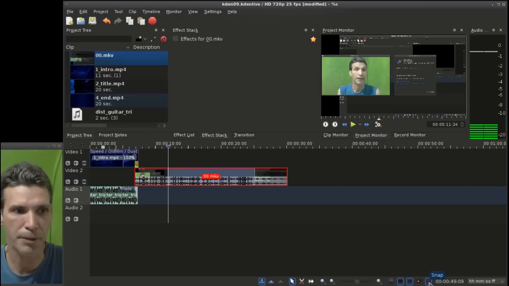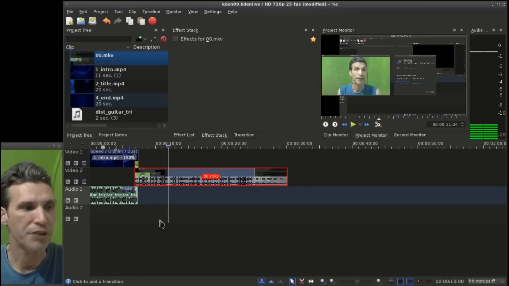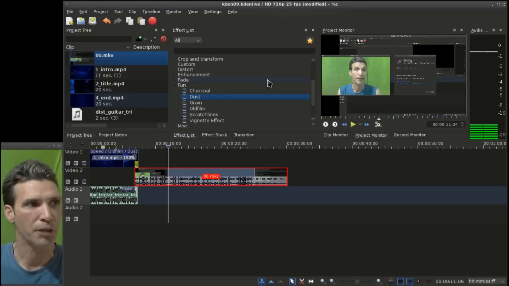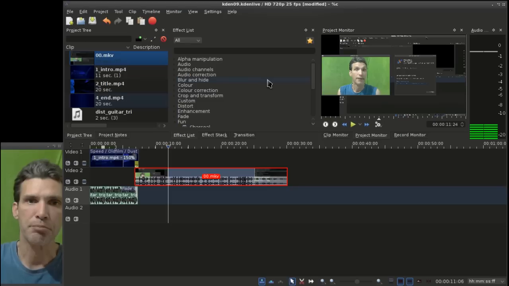Yeah, here's the snapping tool. If I had shut that off there, I don't use snapping very much because I'm never quite that precise in my video editor. But very, very powerful video editing indeed. You can do all kinds of compositing. There are so many effects that you can apply in here. And they've really improved the interface for tweaking those effects as well.